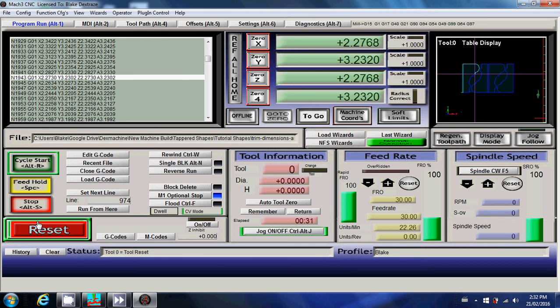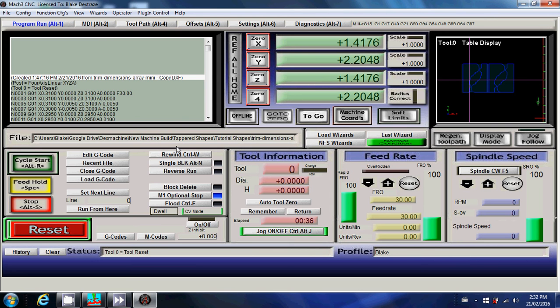Alrighty, some other features here: say if you made a mistake and you want to stop for any reason, you could just click stop. And you could rewind the code.